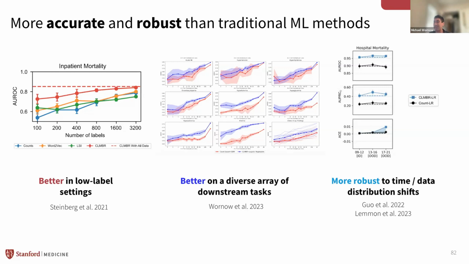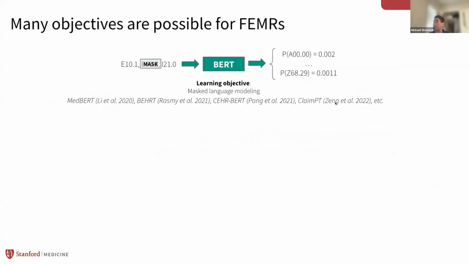But hopefully, what I've convinced you through these very quick run-throughs of the two different main styles of foundation models for EHRs is that foundation models do yield benefits for prediction making in healthcare and on tasks that a hospital might care about. So just to recap, we first discussed BERT-based models in which we treat the EHR as a sequence of tokens and apply masked language modeling, where we're basically predicting, what is the probability of a specific code at a specific location in a patient's medical history.